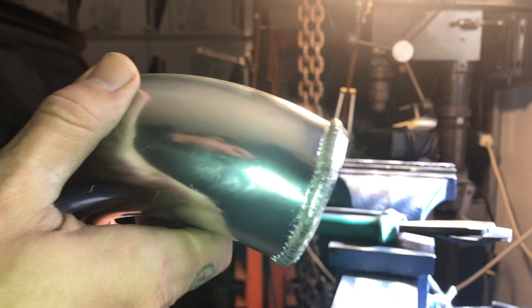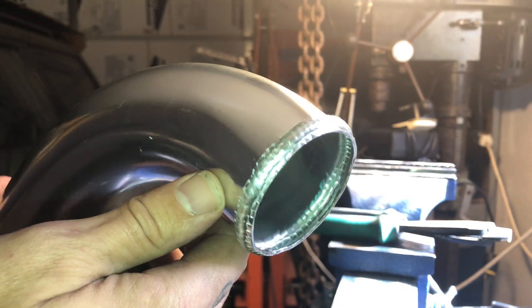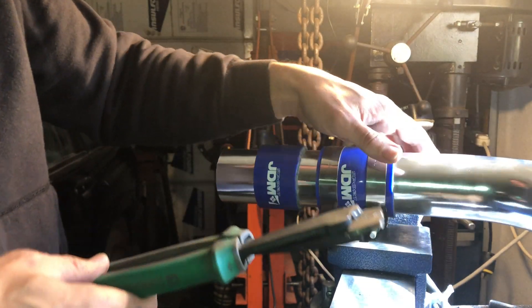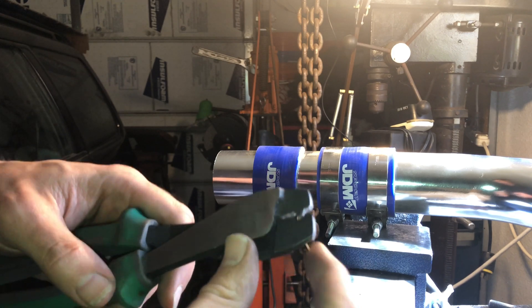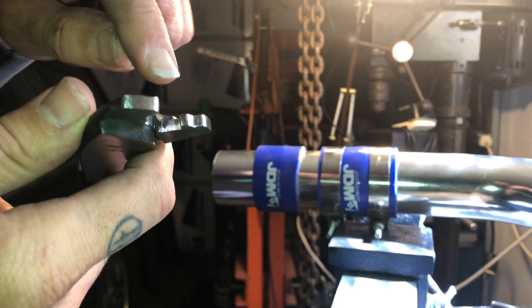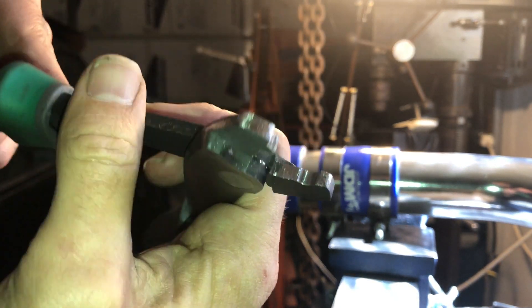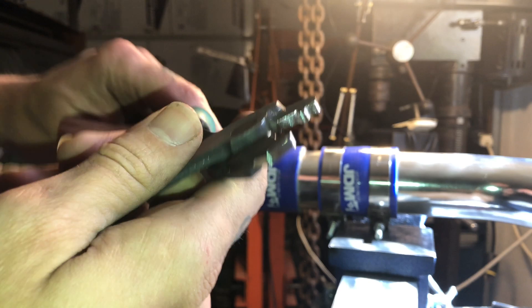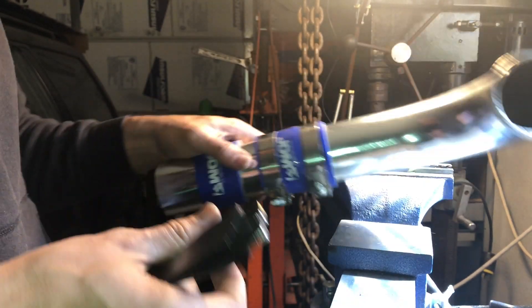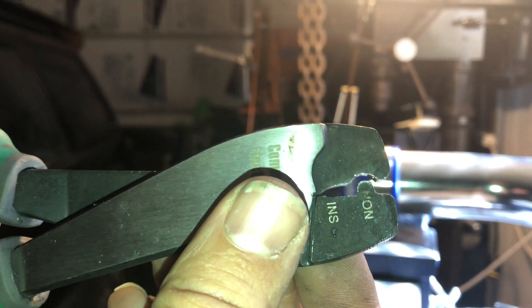Again, no one's gonna see it - it's gonna be under silicone. Don't worry about being pretty. It's not a beauty contest, it's about functional and making it work. Some of the ways I made that happen: I chopped the top off of it, I ground all surfaces and reshaped the inside to accommodate how I wanted it to make the crimp. Essentially it is still a crimping tool.